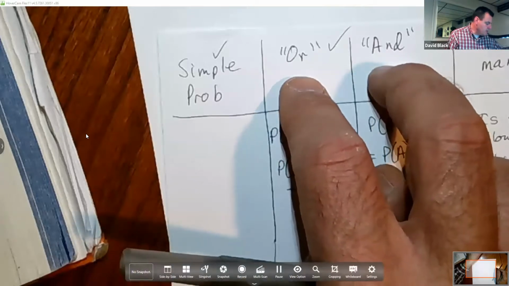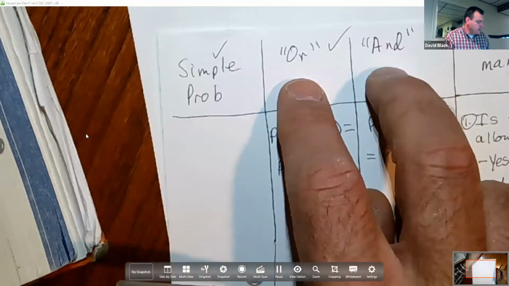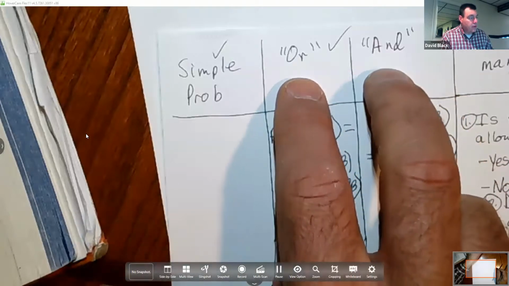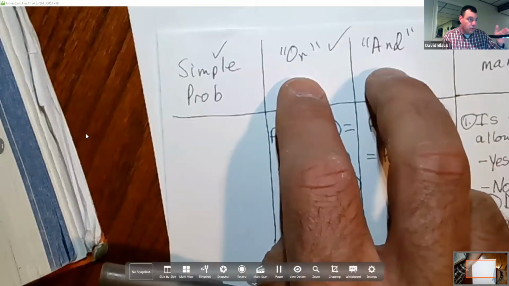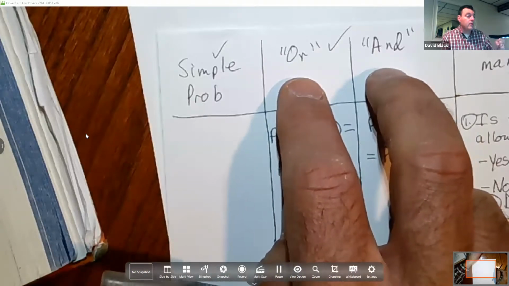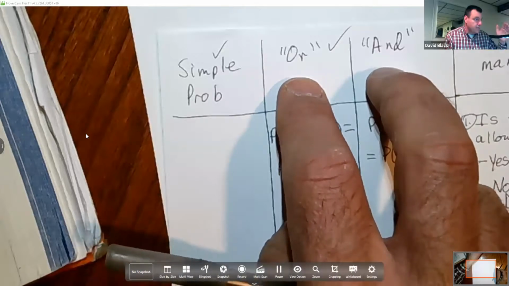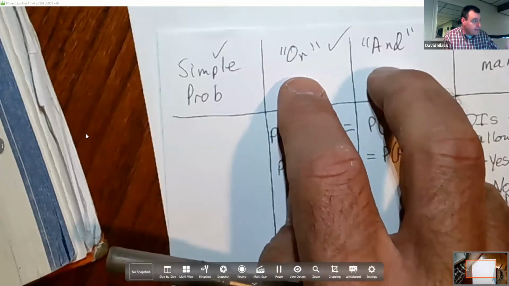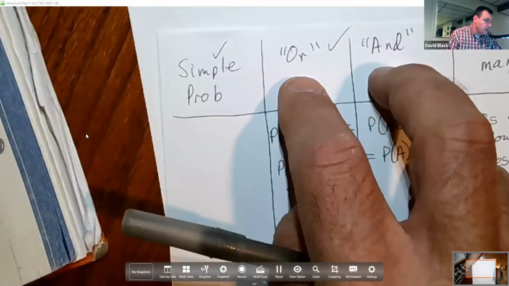So when it says, what is the probability that 4 randomly selected 18 to 25-year-olds are marijuana users, does that mean we'd be looking for the probability that the first is a marijuana user or the second is a marijuana user or the third or the fourth? Or would that be looking for the probability that the first is a marijuana user and the second is a marijuana user and the third and the fourth? What do you got there, class?